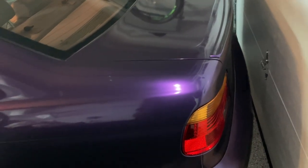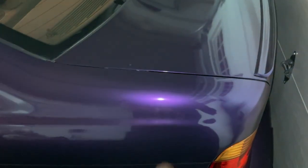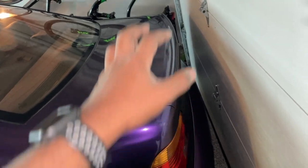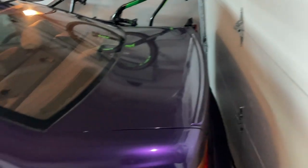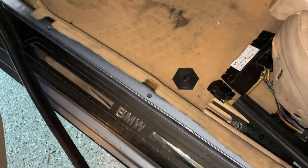All of my car's trunk modules live behind the driver's side taillights. So the DVD player, the radio, and also the navigation system all live in this corner right over here. For an M5, your radio is going to be in the very middle part of the trunk. But other than that, they're all going to be over here or the middle of the trunk with the battery for the M5. So yeah, this one panel right here just kind of popped right out.